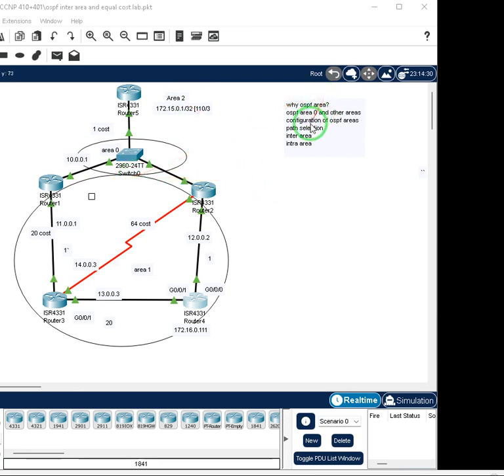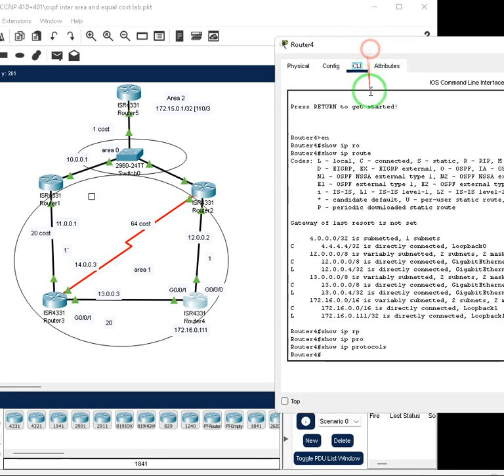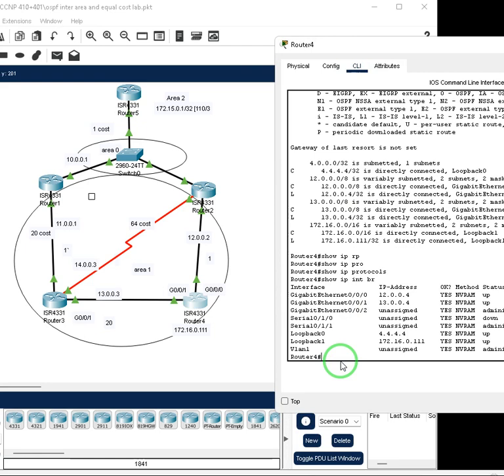Now let's configure OSPF areas. I have already configured it on router 2. Now we will start on router 4. On router 4, if we see the interfaces with show ip interface brief, we have network 12 and network 13. Network 12 is this, network 13 is this. Both networks are in area 1. So now we need to configure OSPF in area 1. Also, Loopback 1 is in area 1, it's for demonstration purposes, and 4.4.4.4 is Loopback 0, which we will use as a router ID.